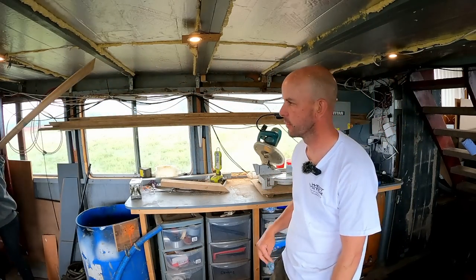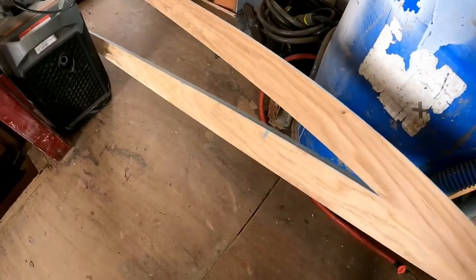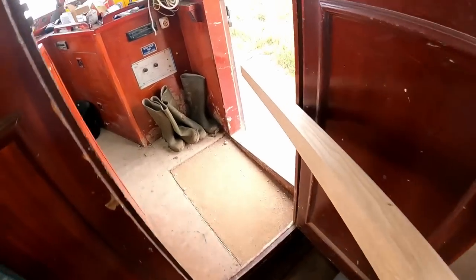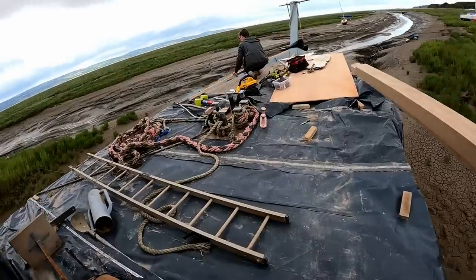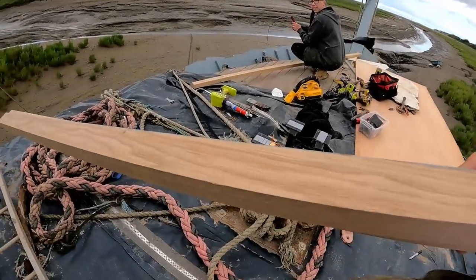And then we need to sand the paint off. I've got a sander outside. It's not going to work, is it? I don't know why I brought this out, because these have got to be shortened.